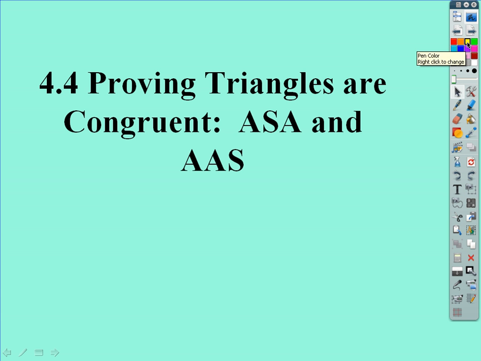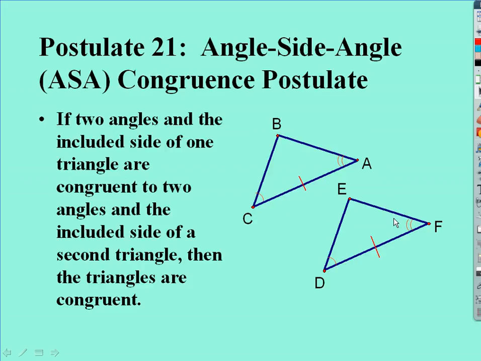All right, so using these 2. Well, the first one is angle, side, angle. Now you got to be careful with this one too, because it says if 2 angles and the included side of one triangle are congruent to 2 angles and the included side of the second triangle, then they're congruent. Now, what do we obviously mean by the included side? The one in between. So for this top triangle up here, if the 2 congruent angles are A and C, then the included side is side AC. The other 2 would be non-included sides. Okay? So here's an example where it would apply.